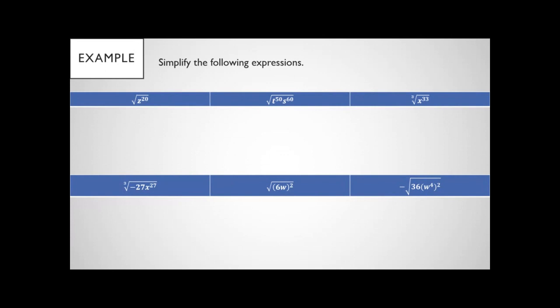So we've got all these roots, and you may think, oh my goodness, these look so complicated. How the heck am I going to simplify these? But it really is simple. It's so much easier than numbers. So top left, I have the square root of z to the 20. Since it's a square root, you can divide your exponent by 2, and your answer will be z to the 10th. That allows you to basically cancel out the square root symbol.